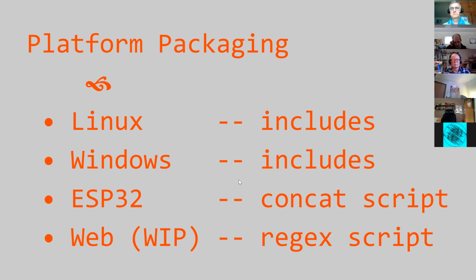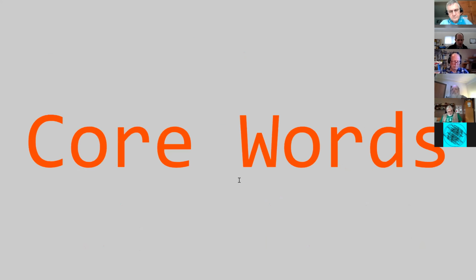The approach that I took, just for convenience, was to chop things up a little bit. For Linux and Windows, I use pound includes. For ESP32, we found it most convenient, because the ESP32 tools are inconvenient for folks to install, to have folks install Arduino and then use those tools. For those, it's easiest if you have everything concatenated into a single big .ino file. So I have a script that goes through and does that. And for web, there are some regexes, which we'll talk about.